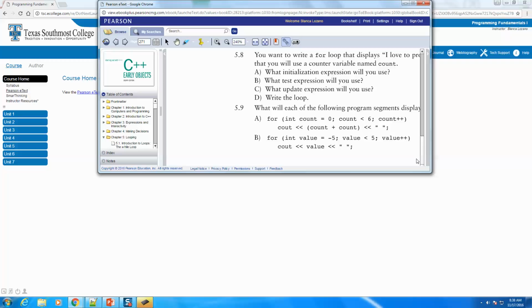What will it display? 0 space 2 space 4 space 6 space 8 space 10.